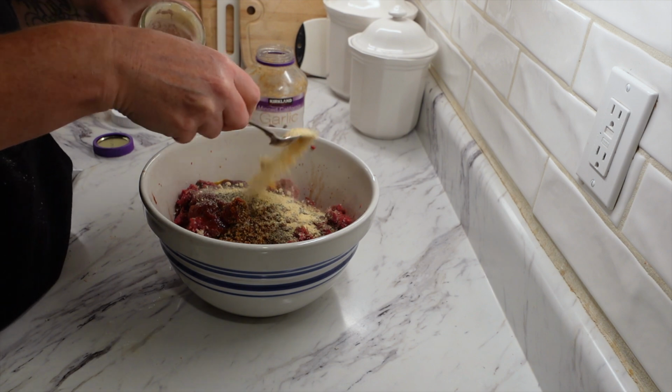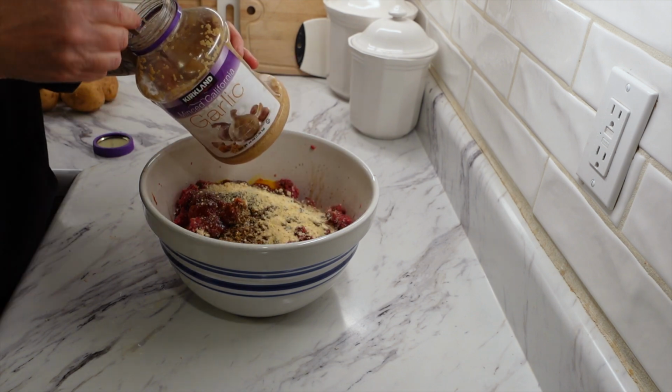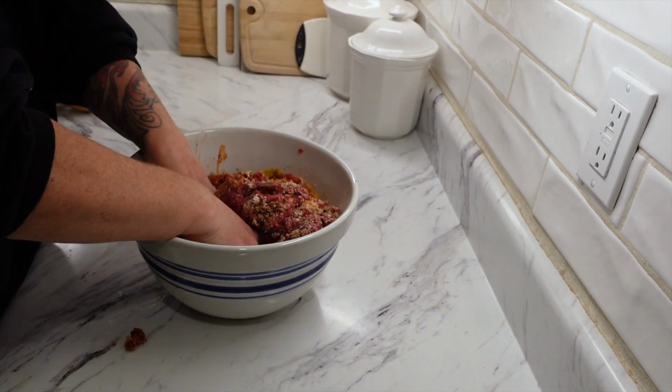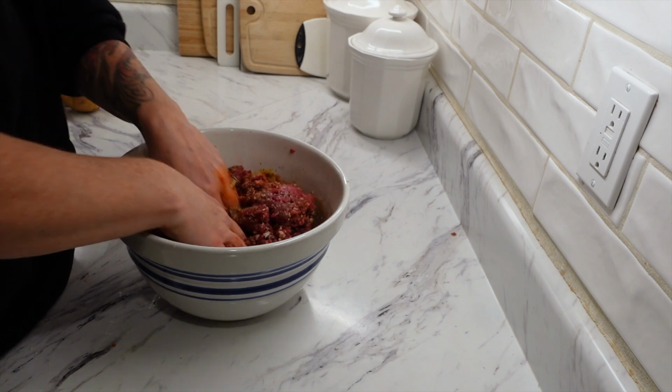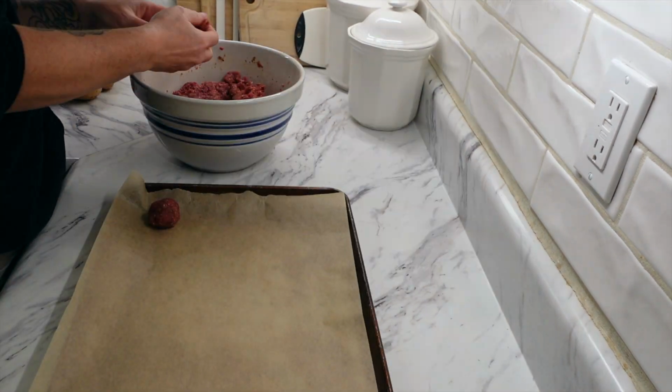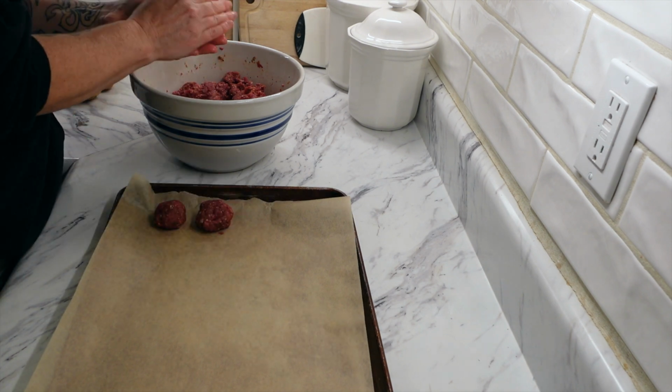Then you're gonna add 1/2 teaspoon of salt, 1 teaspoon of black pepper, 1 garlic grated. I just use the pre-minced. And then you're gonna add 1/2 an onion grated. I didn't add the onion, I just added my onion powder. And then you are going to just make them into 1-inch meatballs.